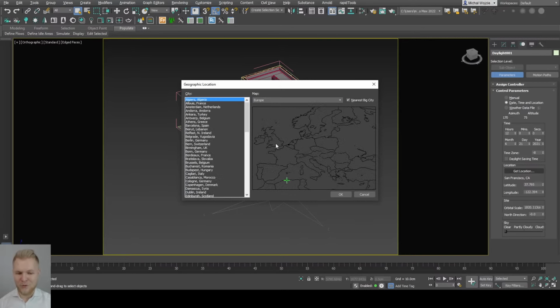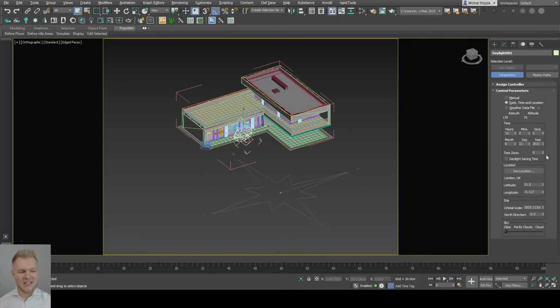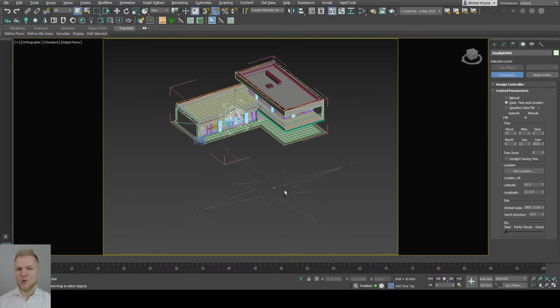So for example, we can go for any bigger city all around the world, and our sun is going to reposition to where it actually should be. We can set exactly the time and the month, and be very accurate for your clients when it comes to your lighting setup, because a lot of times you will be asked to do some simple light simulation just to see where the light is going and what areas it is going to be reaching.